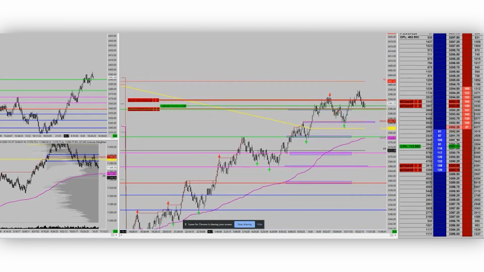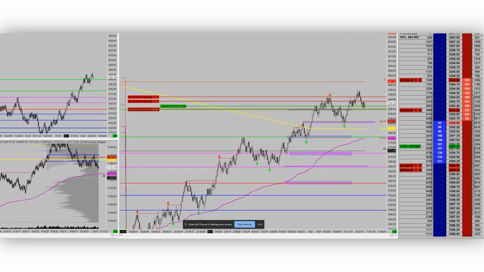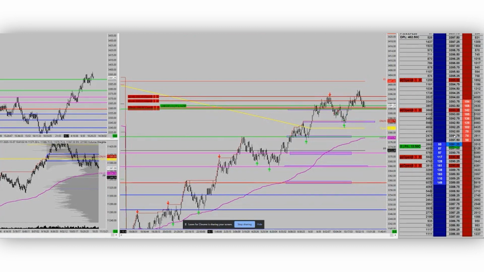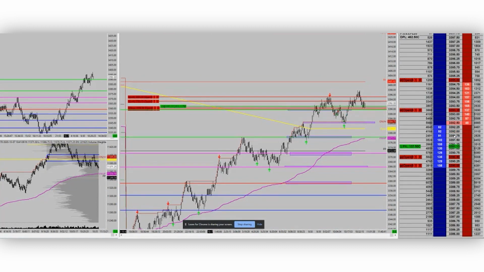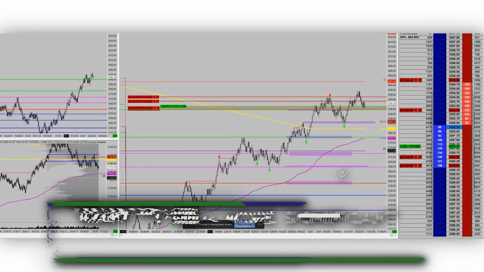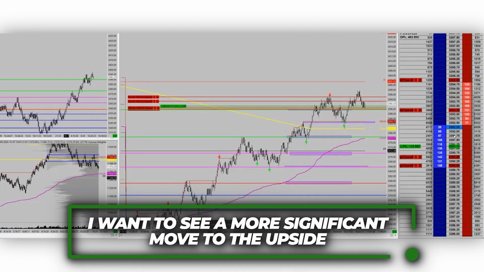And you can see this is the first time I get filled on two lots today. I'm up about 130 bucks at this point. You can see it moves one of the stops automatically to a -2, so my risk is capped very aggressively. I could have easily been out there for over 100 bucks on this trade, but again, these little scalps, these aren't the moves that I'm looking for. I want to see a more significant move to the upside.